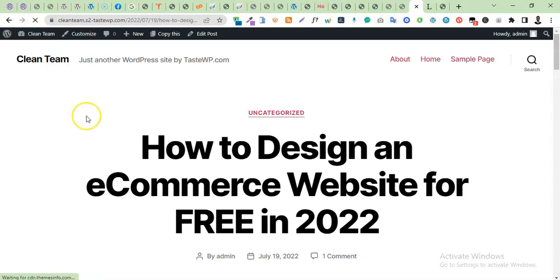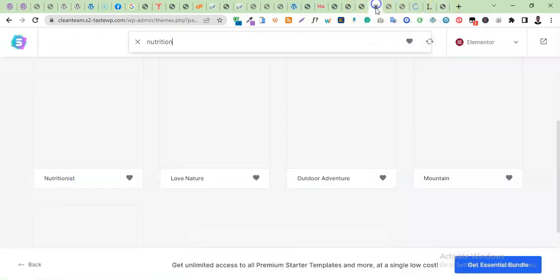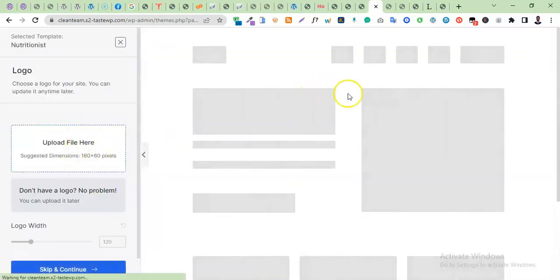I want to test if the network is still there. Okay, it's working. So let me return back here. Let me just pick the first one here because this is closest to what I searched for. So I select this one. The network is bad, but if the network was good, the site is supposed to load here for us to see. We are not going to wait for it to load, so we know that it's supposed to load. So I scroll up and I click on continue.